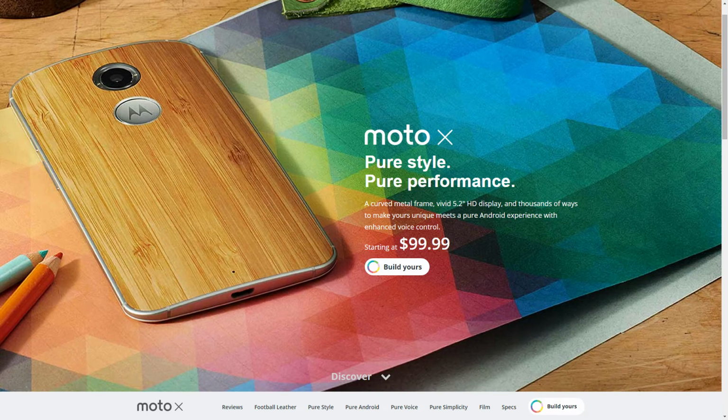So you want to buy a brand new Nexus smartphone, but you feel like the size and price of the Nexus 6 are a bit too much. Well, here's where the new Nexus 5 comes in. I present to you the new Motorola Moto X. And before I lose too many of you with this announcement, let me explain. Sure, it's a $500 smartphone instead of a $350 smartphone, but I submit to you the days of the $350 Nexus smartphones are over, at least as far as we knew it with the Nexus 4 and Nexus 5.